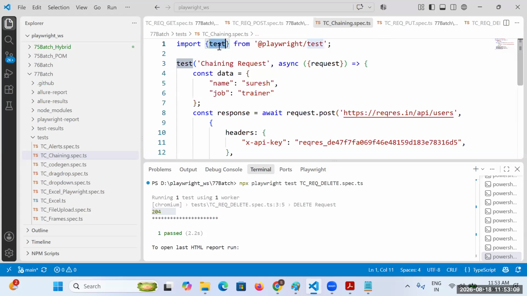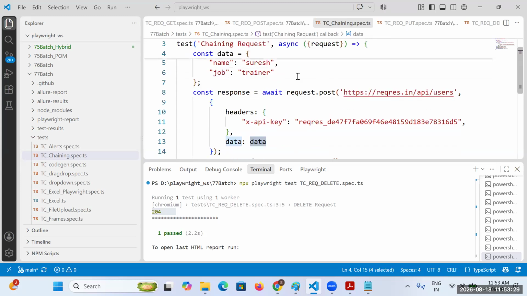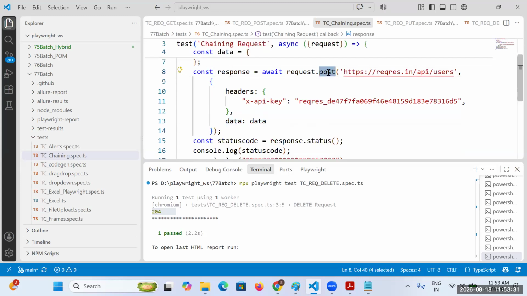First, we imported the test module. We created the test method and provided the description. As we are working with the post request, the data we have to insert, we assigned to the variable data. Then in the post request, I pass the data by calling that variable.